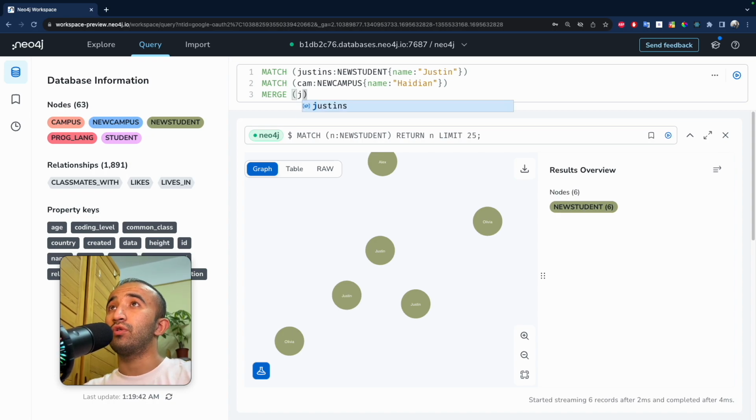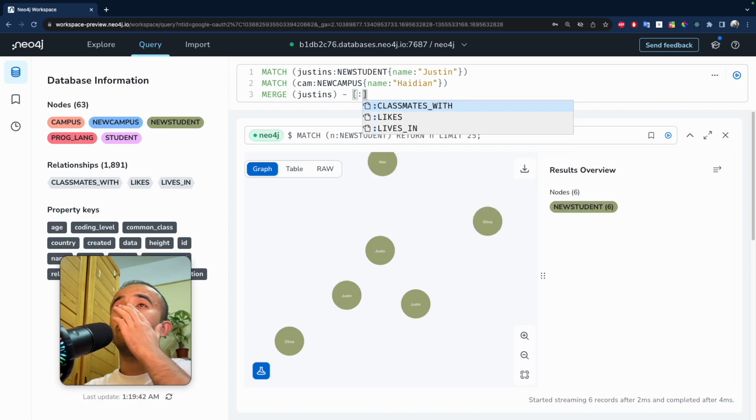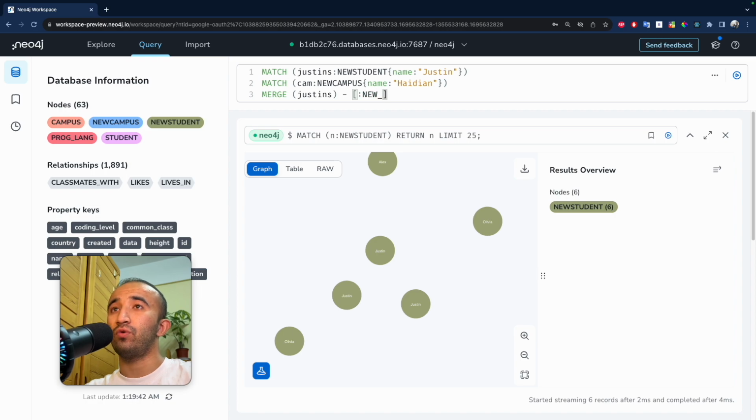All right, so I'm gonna do Justins, and I'm gonna put the dash here, and then I'm gonna specify the name of the relationship. So I'm gonna say, let's say, Justins new lives in, maybe new lives in, where do they live in? I put the arrow again. They live in this campus, right?